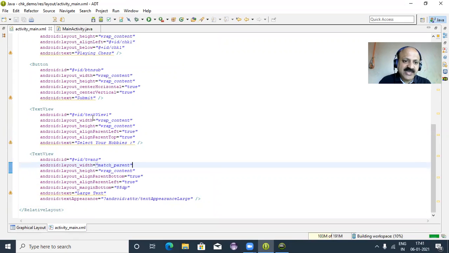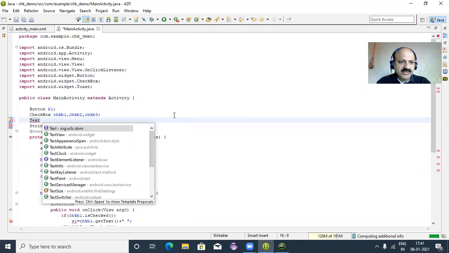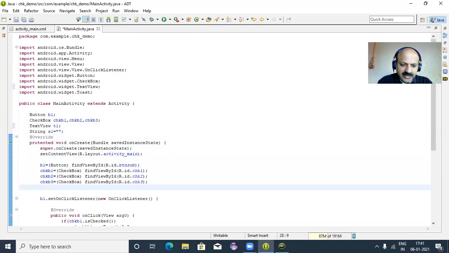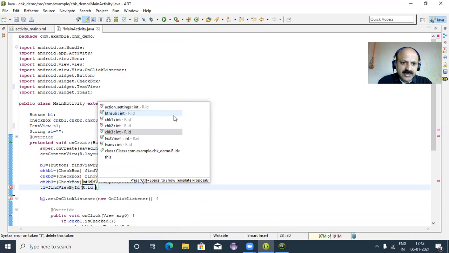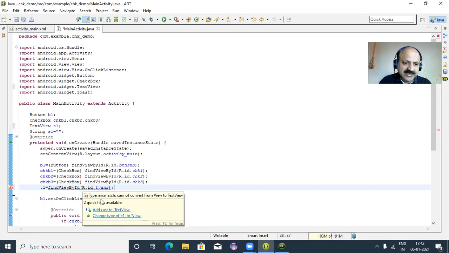So we can see the same called hobby, yes, and I can save, yes, already saved. And then what to do? So same process here. We can take first one reference TextView, yes, that is T1. I take it as a, and then we can take that ID, find it by ID in the R dot java file. So R dot id dot, yes, same process, and txt, that TextView one is our label, and now that is our output. So there are two works I cover in this session, and yes, needed as a typecasting.